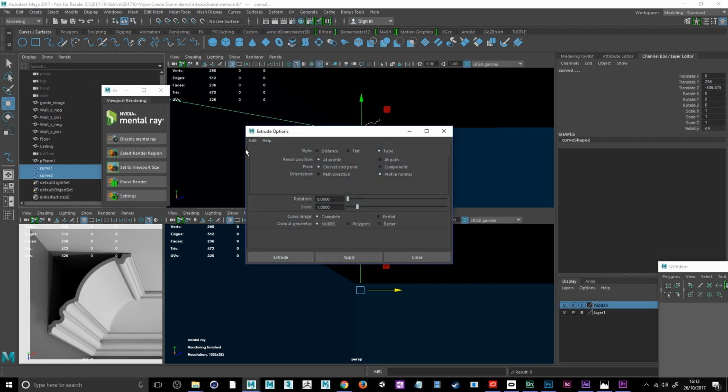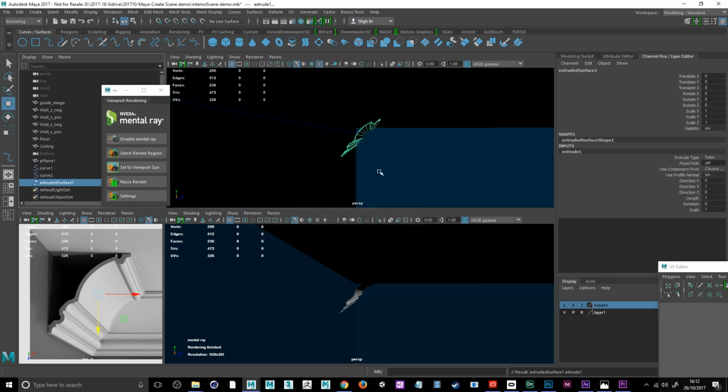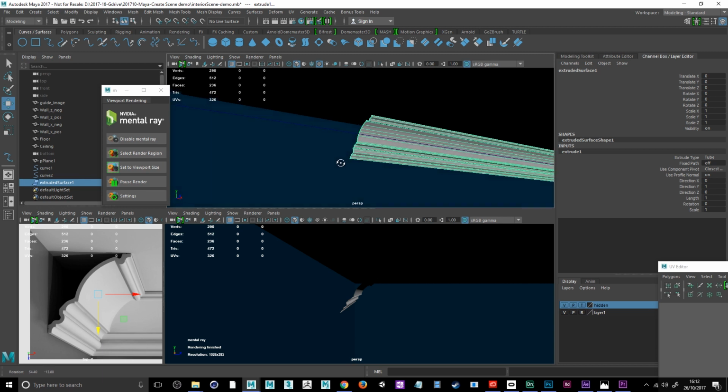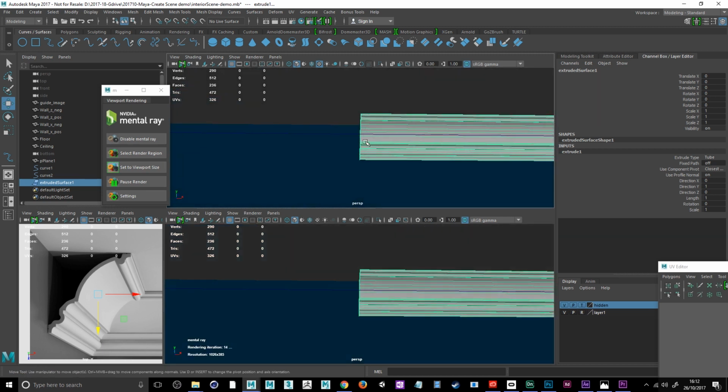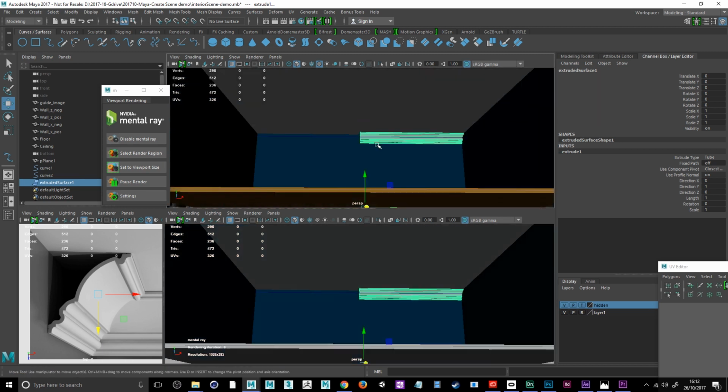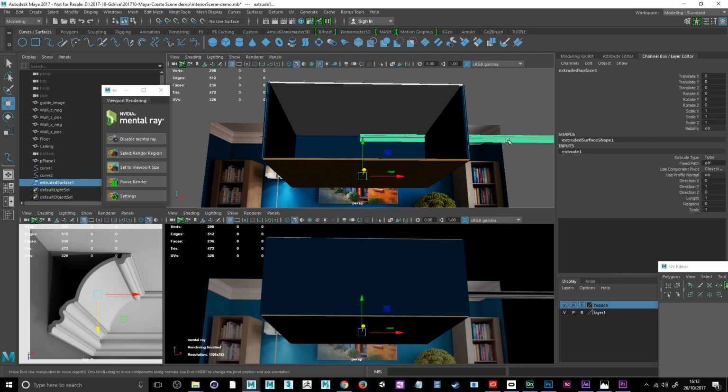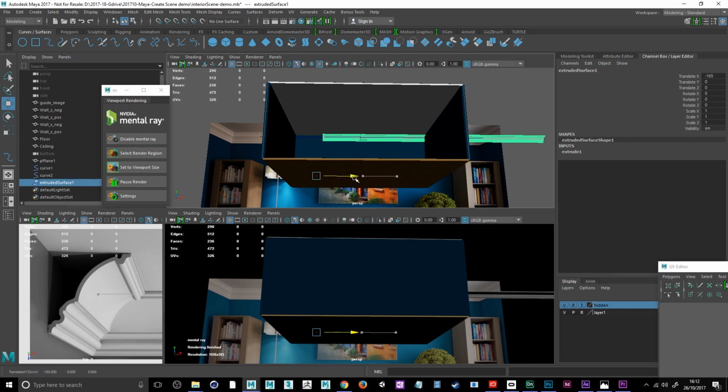I will just check that I've reset my settings on this before I do that, and press extrude, and I can see that it's gone forward of my mark, and it's made it the same length as the item there as well. It's created a new surface in there, and so I can just bring that back, and that will fit into my scene.